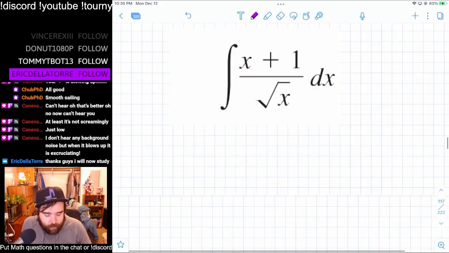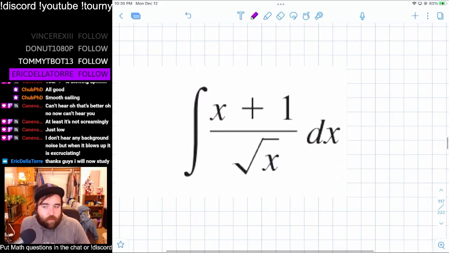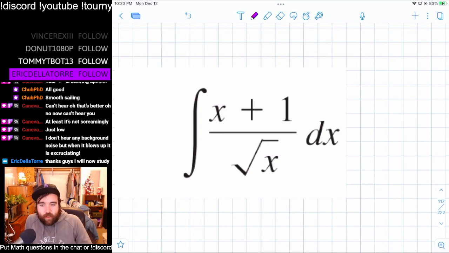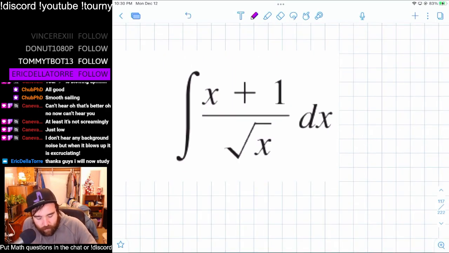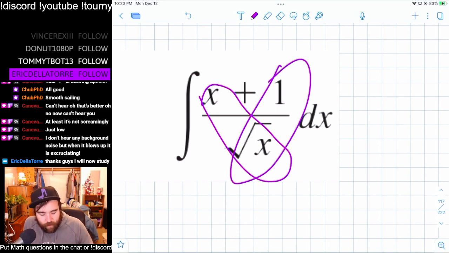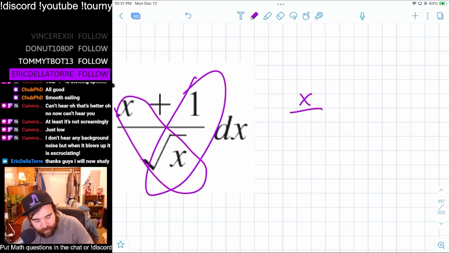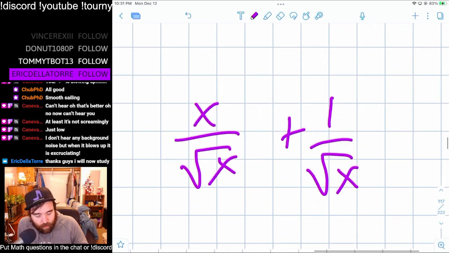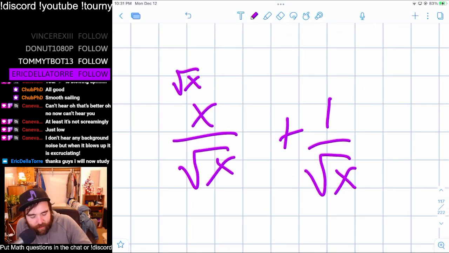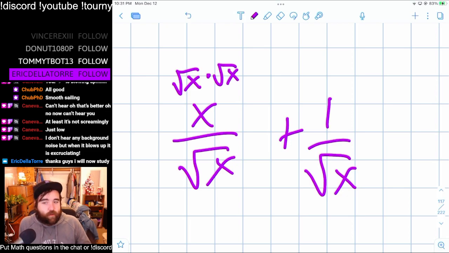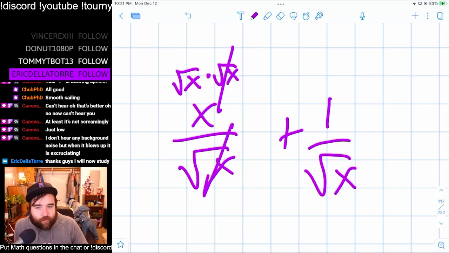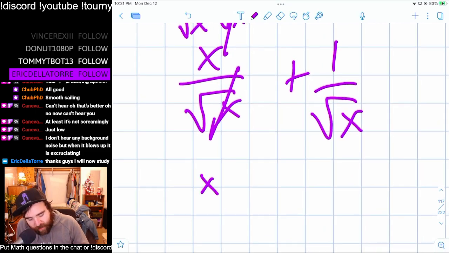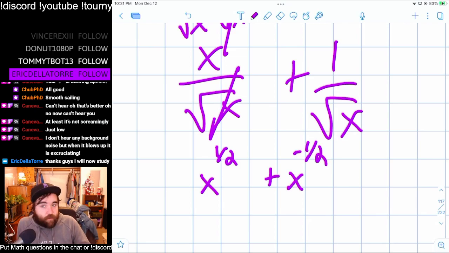Now here, this might look complicated, but remember all the fancy stuff you did with power rule back in the day, before you even knew quotient rule and stuff? So we're going to do similar ideas here, even though we're not taking the derivative, we're taking the integral. Notice when you split this up, you get x over root x plus 1 over root x. These are just x to some powers if you simplify them. I prefer to realize that x is the square root of x times the square root of x, so we can cancel out one of those square roots of x. So this is x to the 1/2 power plus x to the negative 1/2 power.